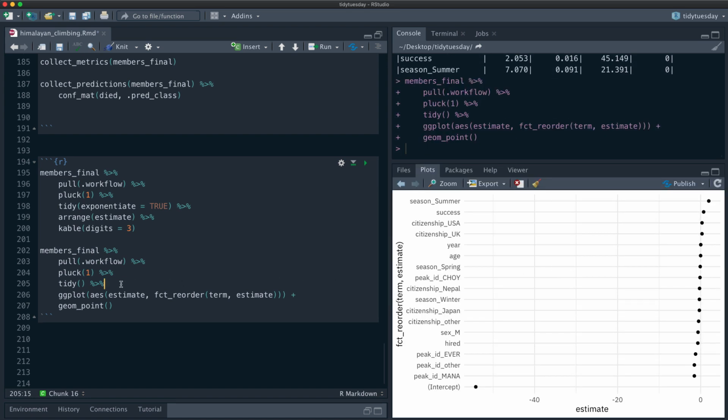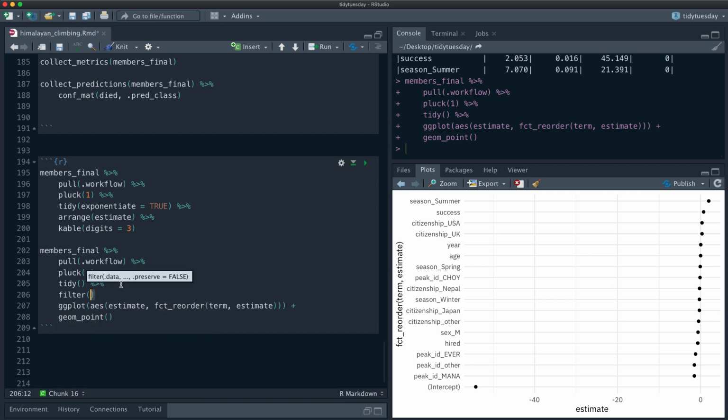All right, let's take out the intercept, because that's not so helpful for us.